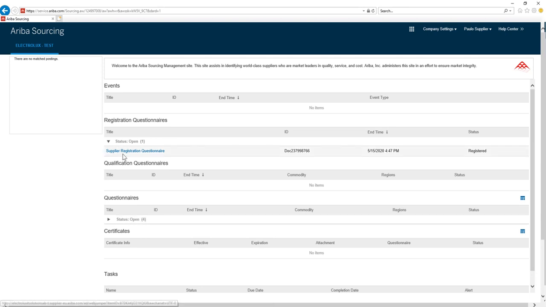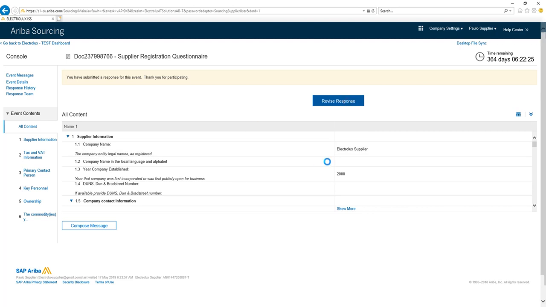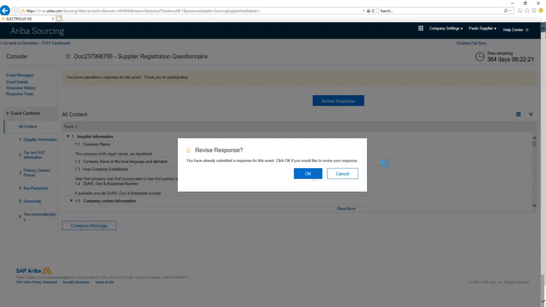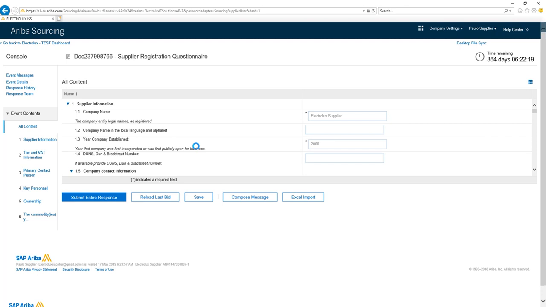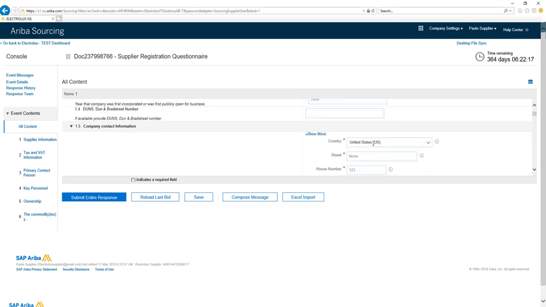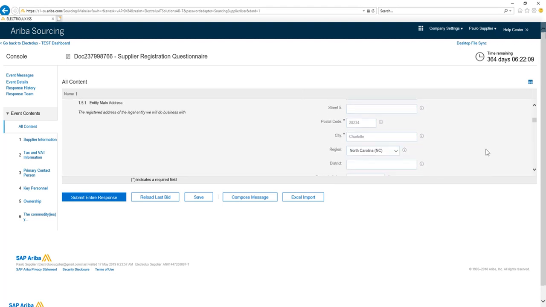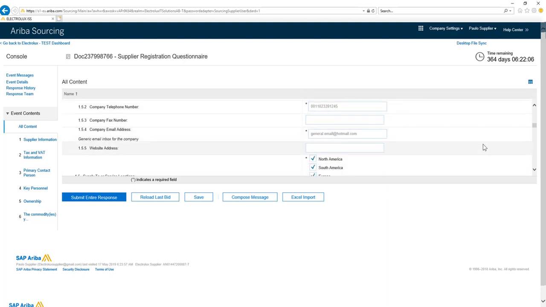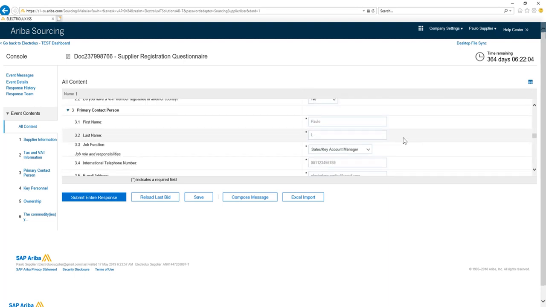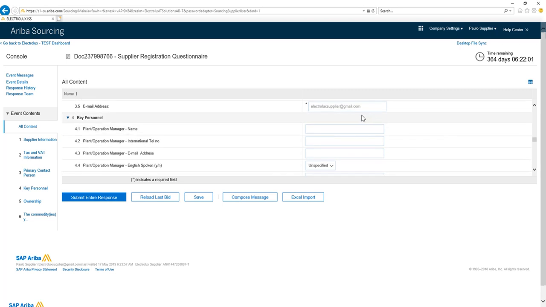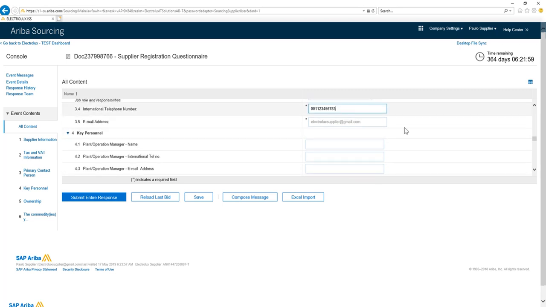But let's go back to the supplier registration. Disregard the registry status, because I have done it before. Let me just open it again. When you find it, you're going to see the status there. If you save for later and open the Ariba network, the status would be in registration or in process, but never registered. Because when you submit something, I can change anything, even a number, just to ensure the system will send.